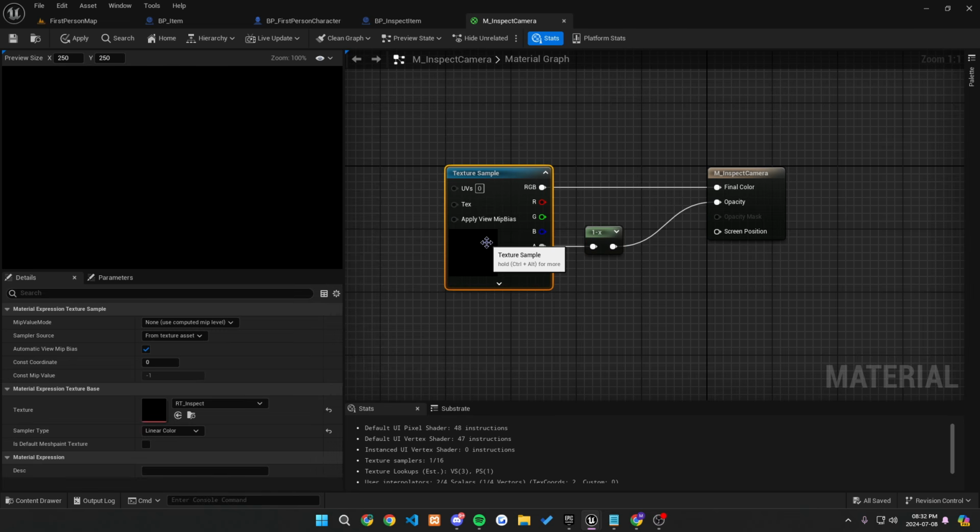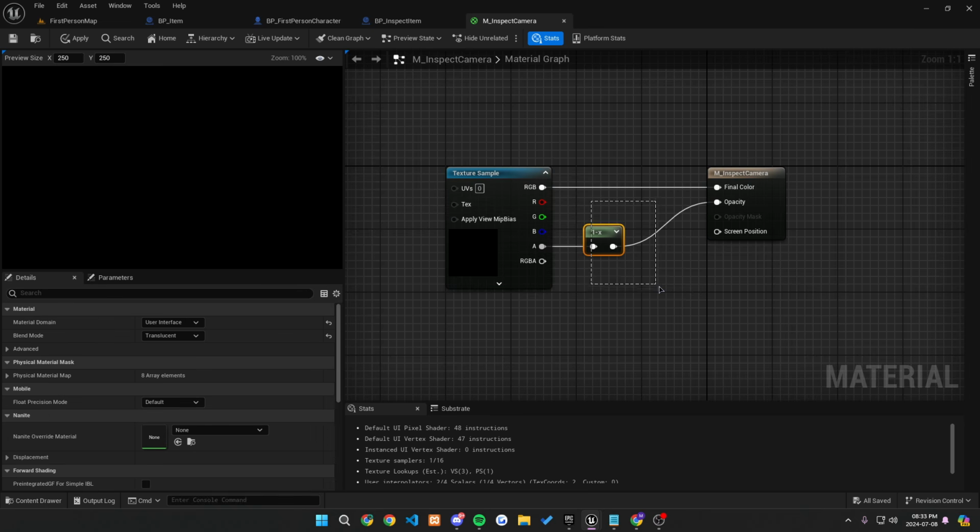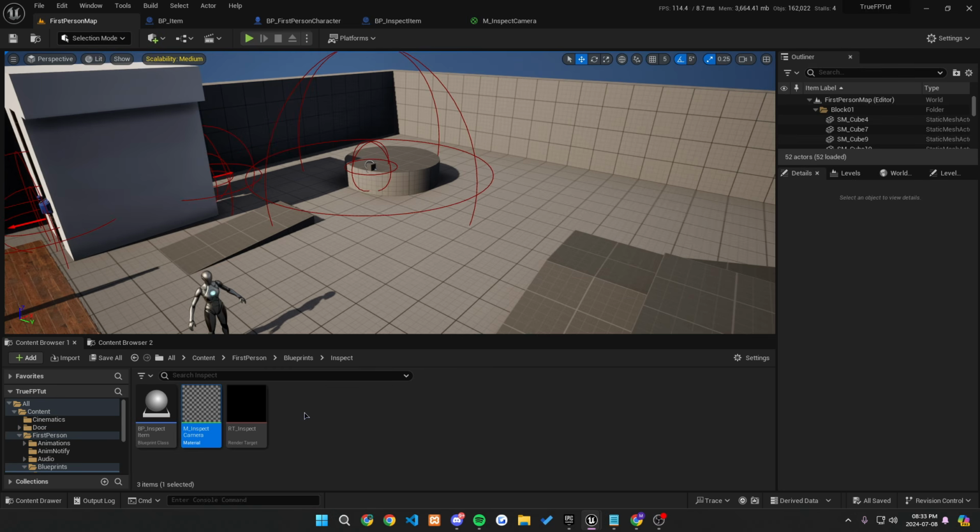So the image that you're looking at that we're going to be showing in this render target is going to be the one that has the opacity of 1, meaning it's showing, and everything around it is going to be 0, which is what we want. We want everything else around it to be seeing the surroundings, while the image is the one that's going to be opaque for us and we can see it. So that's exactly what we want. We want it to be like so. So let's just press Q and let's just apply that. After that, we can close that and create our widget.